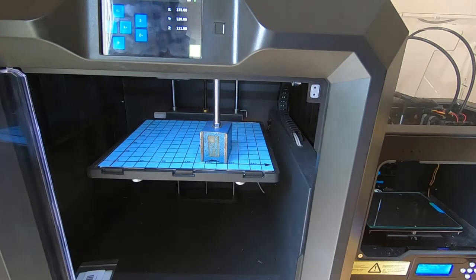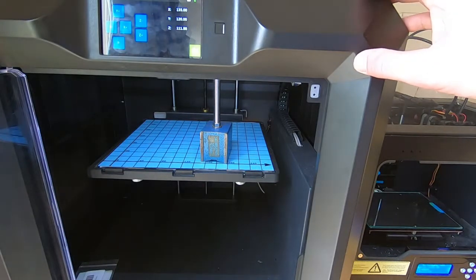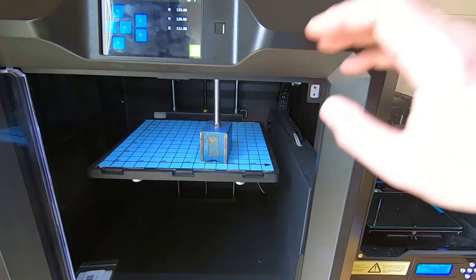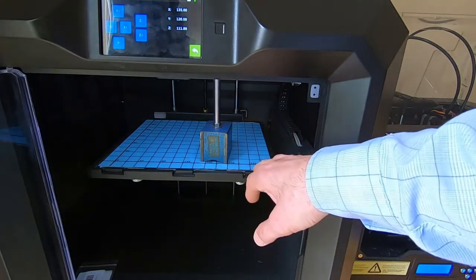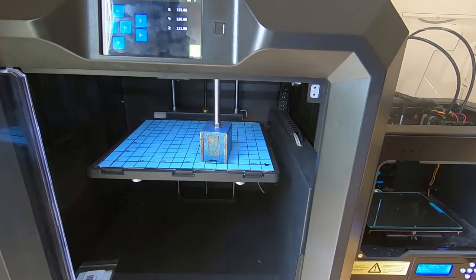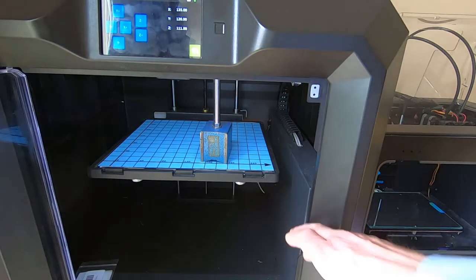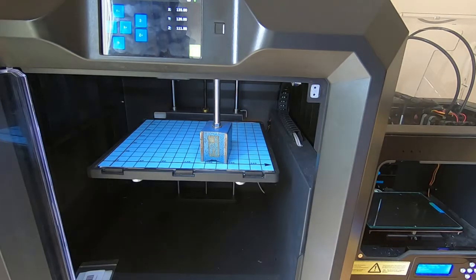precisely controlled. With this machine, for some bizarre reason which I cannot understand, there is a sensor switch on the print head. So you'd think they'd use that to zero the position of the platform, because it's obviously close to the print head, and so should in theory minimize the errors you're seeing. But they don't do that. For some reason they put a home sensor right at the bottom of the machine, and it uses that to home the Z-axis.